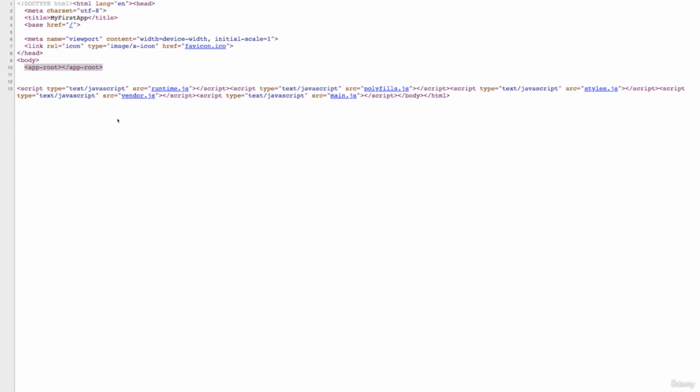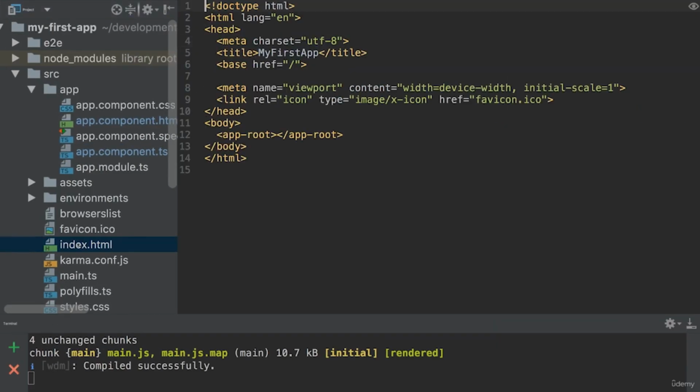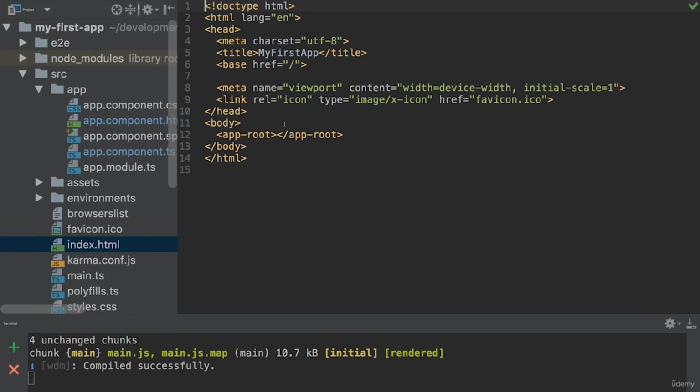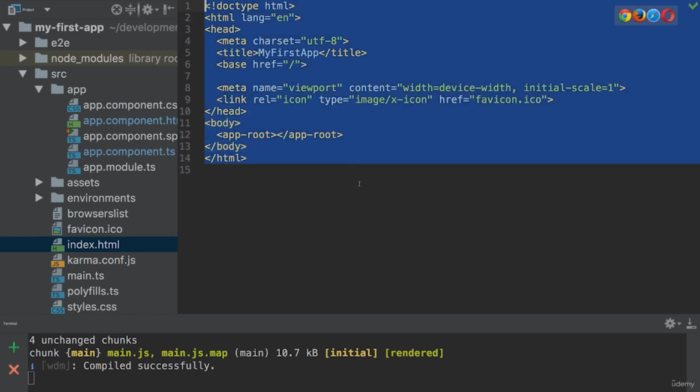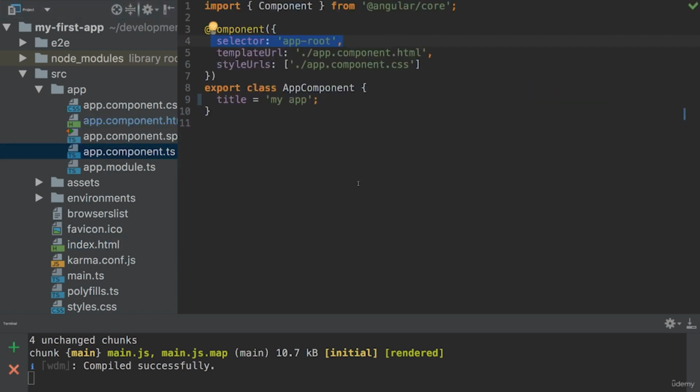The page we're viewing here, to which this source belongs, actually is this index.html file in the source folder. Here we also see app-root. The script imports are missing because they are injected dynamically. Now what Angular does in the end is we always load this page, then we have these dynamically injected script imports, and these script imports will dynamically replace app-root with our own component. And of course, we can have more than one component in Angular apps. Again, these are all things we'll dive into in this course.